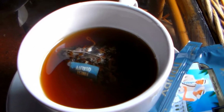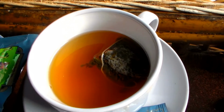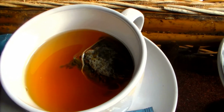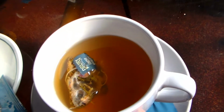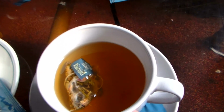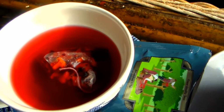The Imperial Earl Grey is a slightly lighter colour, more orangey. You see orangeyness coming through at the edges there. The China Green Chunmei is a dusty, orangey red, slightly brown as well. The white tea, rose and pomegranate, is slightly lighter than the green tea. It's more of a dusty yellow colour. The red berry blend, of course, is classically scarlet in colour, a very delicious looking, inviting colour. The lemon and ginger is a dusky orangey colour, slightly reddish, slightly brown.